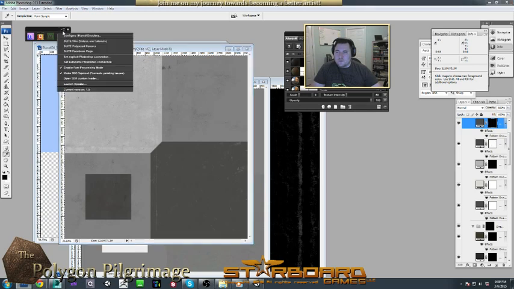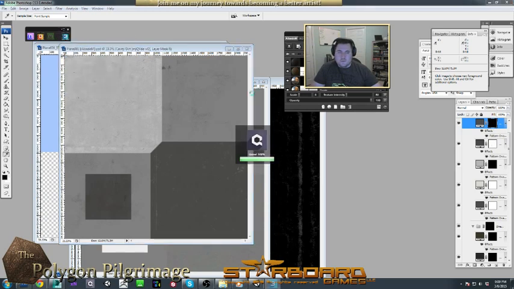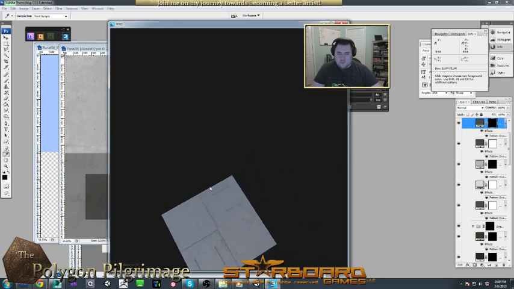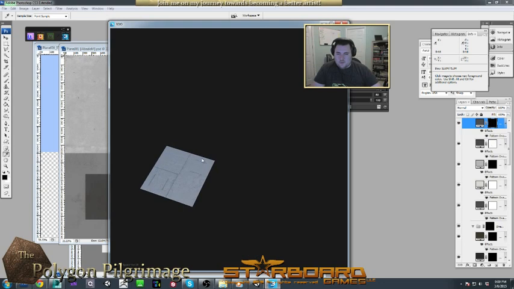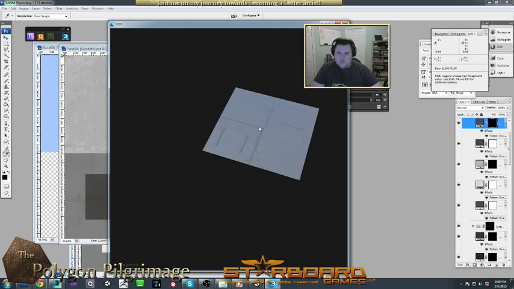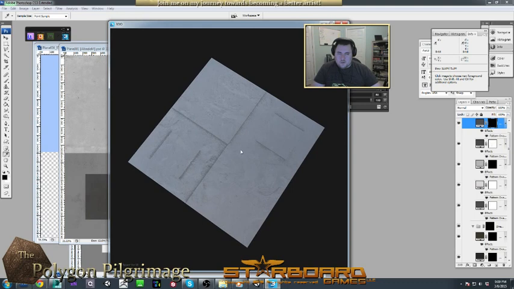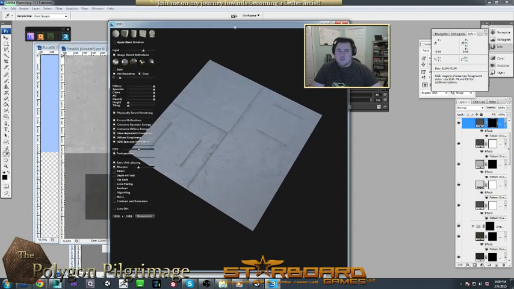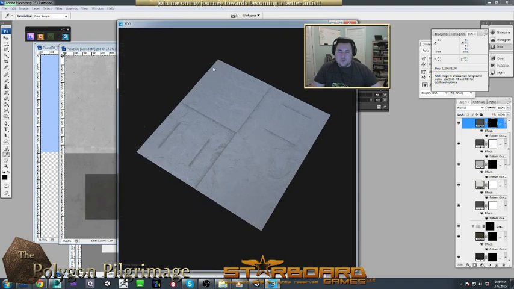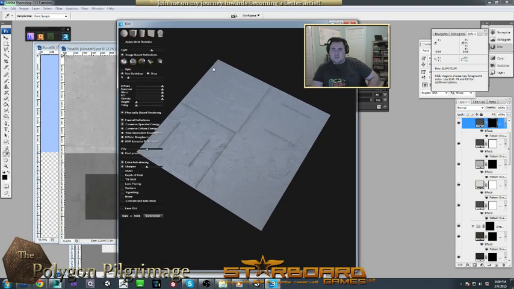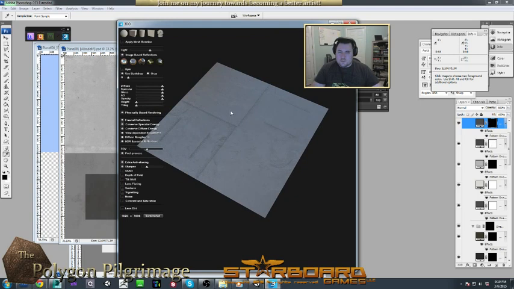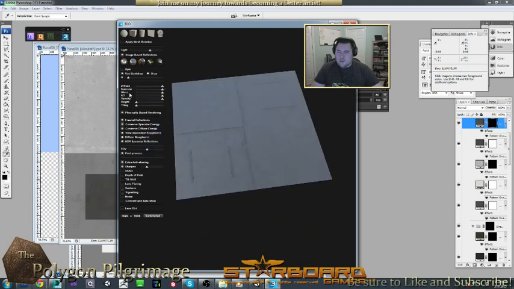So let's click the 3D button, and 3D should bring up a plane. Yep, there we go. Should be able to preview our textures on this. Which side is it? Yeah, this side. There we go. Okay, so with 3DO, to bring up your options, you hit the space bar, and that brings up all of your options here. So we can change how much light, where the light's coming from, all kinds of awesome features here.